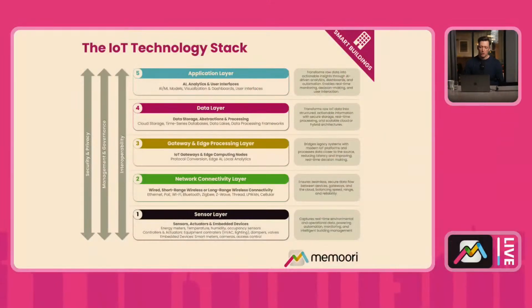And I mentioned the technology stack, and this is a graphic that we produced as part of our recent research. We talked there about building automation protocols, and they sit at the field automation device level, where we've called there the sensor layer and the network connectivity layer. So now, as we move up the stack, and this is more of the modern approach to the smart building technology stack, we'll talk more about what happens at the data layer and the application layer.